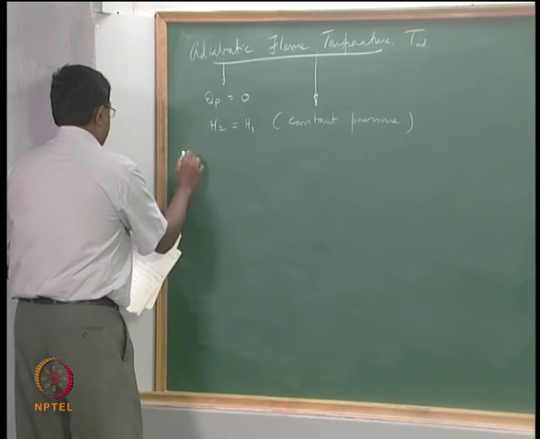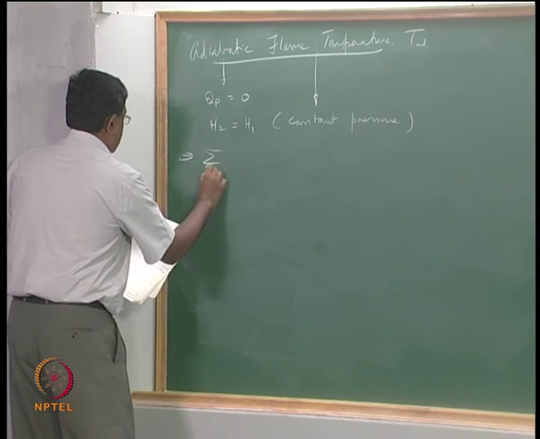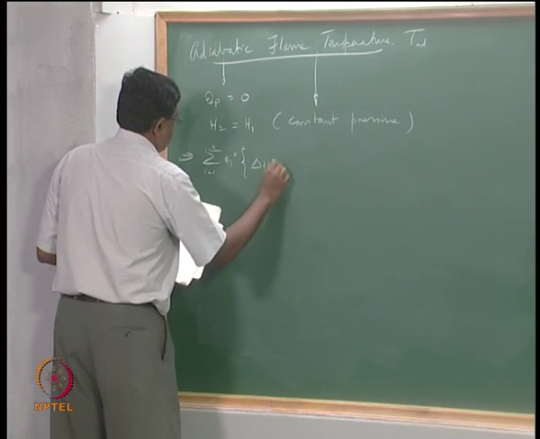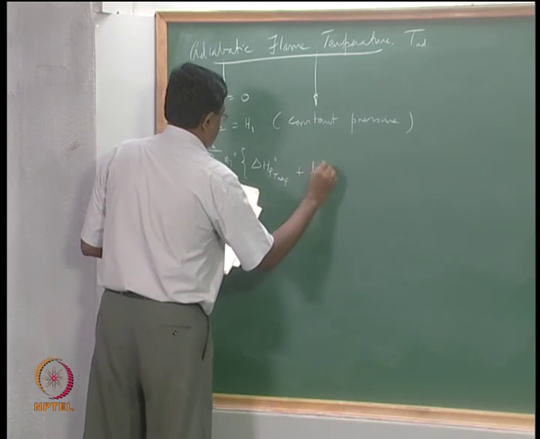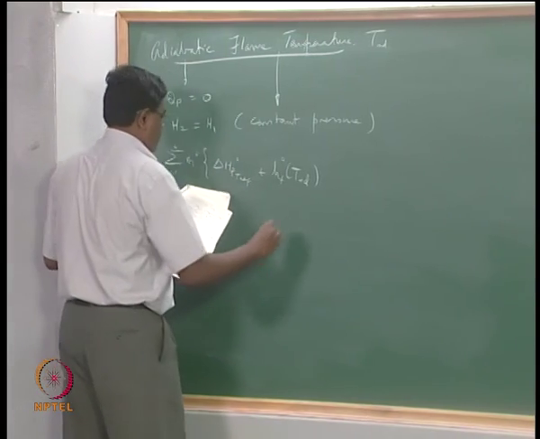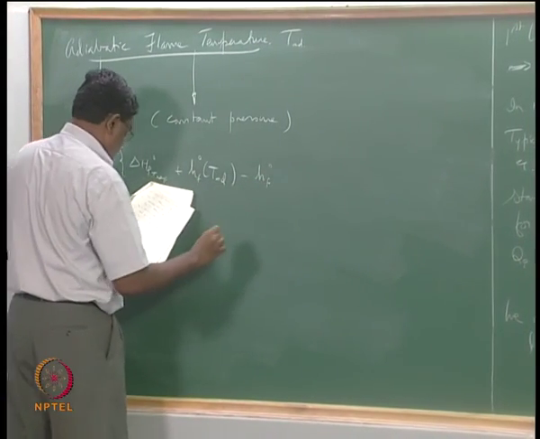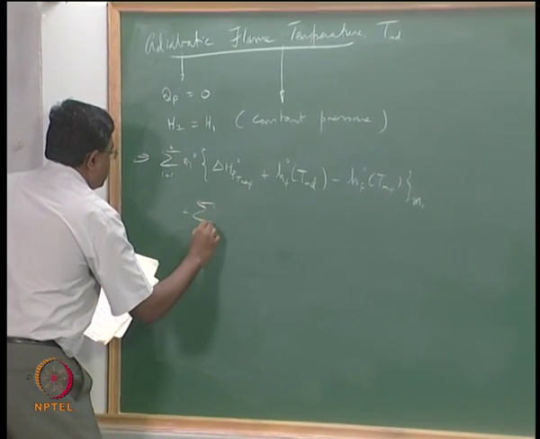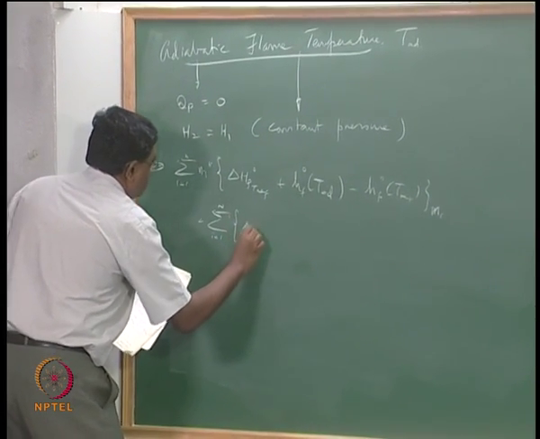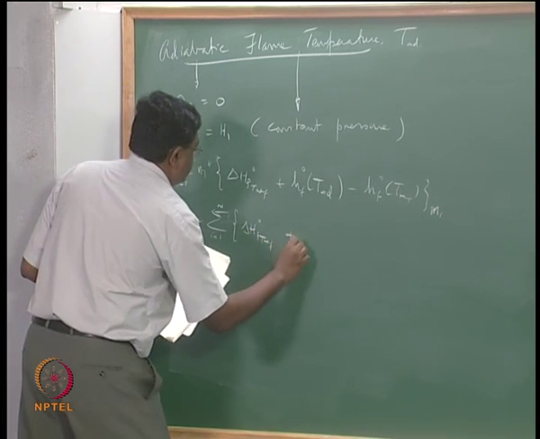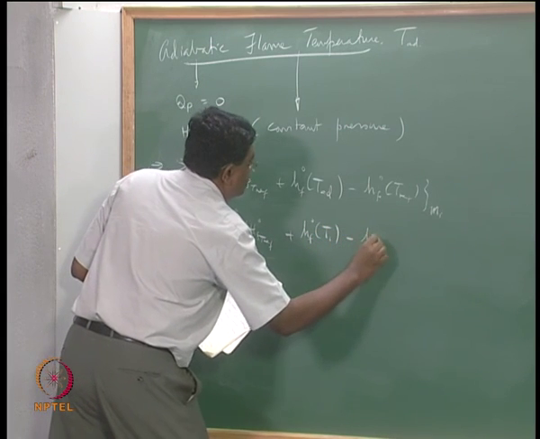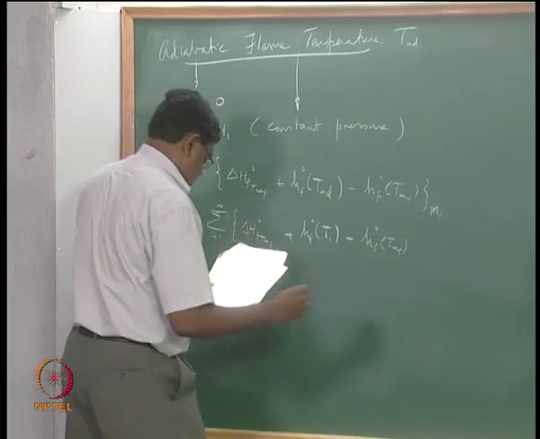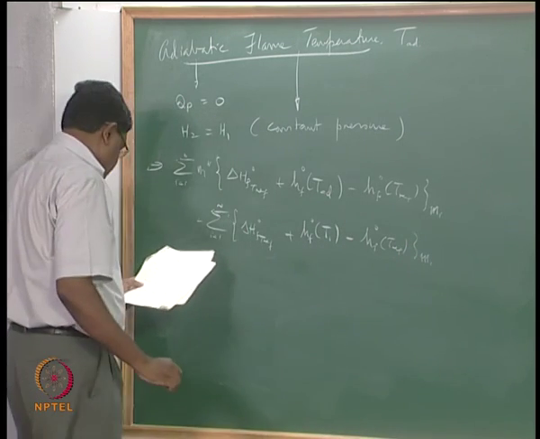built into them. So what this means is sigma i equals 1 to n, ni double prime, open up the curly brackets and then say delta h of naught f at T ref plus h of naught at T ad, okay, and minus h of naught at T ref, all for species mi, equal to sigma i equals 1 to n, delta h of naught f, the right hand side remains the same as before, T1, hf, I'm sorry, yeah, okay, that's fine, T ref, mi, okay.